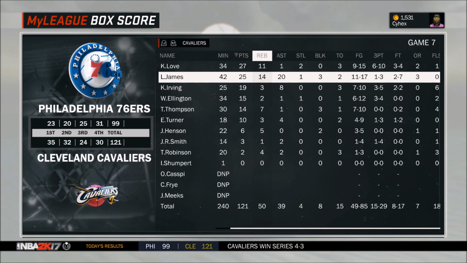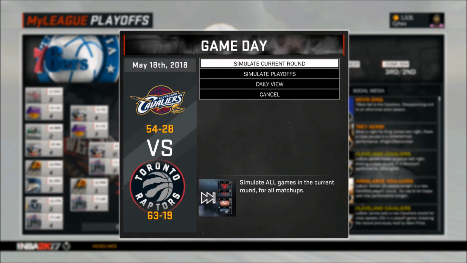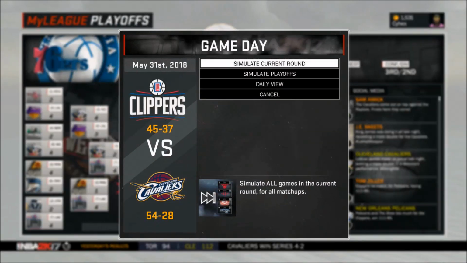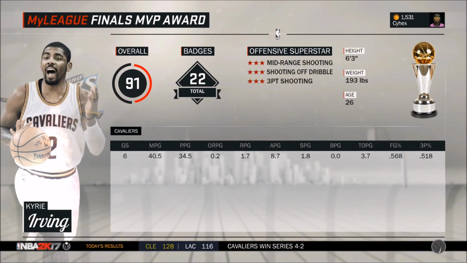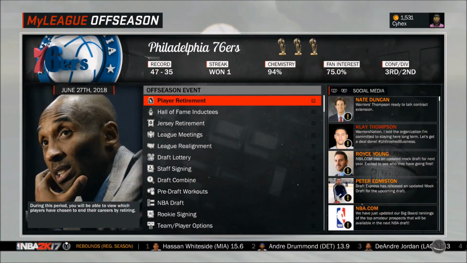Alright, I ain't saying anything. 25, 14, and 20. You win it. Yeah, I'm not saying anything about that. So in this round, the Cavs will make it to the finals against the Clippers. Finally, Chris Paul redemption. Oh, but he's not going to win it. So Kyrie's going to be the finals MVP.